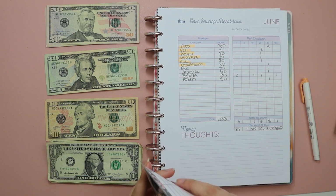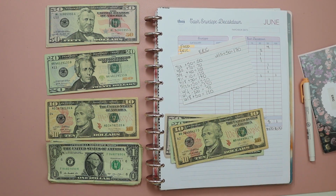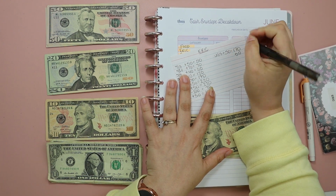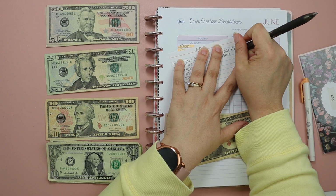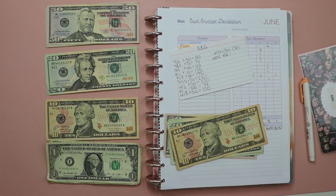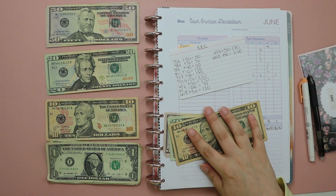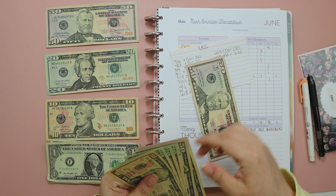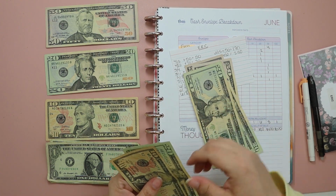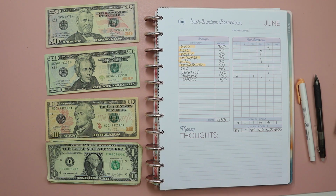So, I have my husband's fund here as well as the little index card. According to this index card, he should have $170, and we're adding 50 more today. 170 plus 50. Oops. I swear you guys, that's why I use an erasable pen, because I make more mistakes than you could ever imagine. So $220 is what my calculator says we should have. We're going to add that $50 and count it up. So 50, 150, 170, 190, 210, 220. Perfect. So my husband's sinking fund will go back there and we'll pull in my vacation fund.